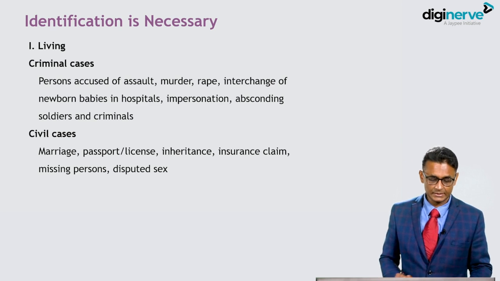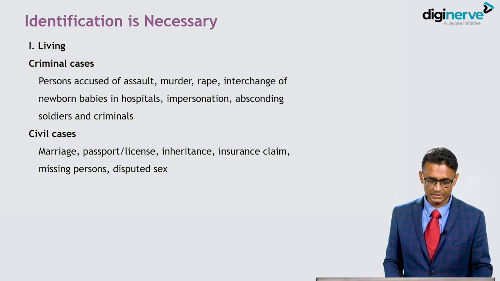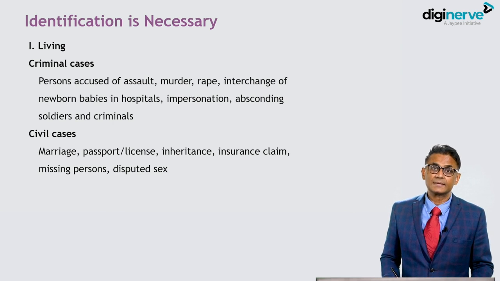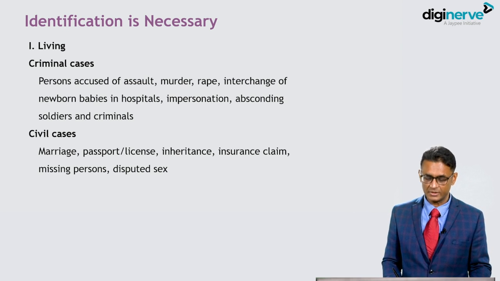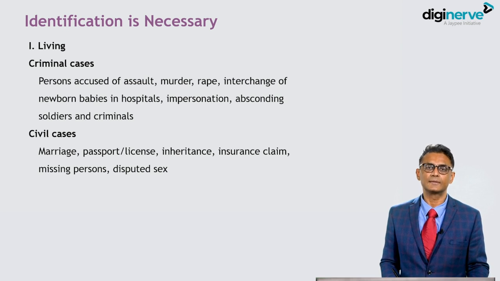In living persons, for criminal cases like persons accused of assault, murder, rape, interchange of newborn babies in the hospital, impersonation cases, absconding soldiers and criminals. So you want to identify who this person is. In civil cases, marriage, passport or license, inheritance, insurance claim, missing person and disputed sex.